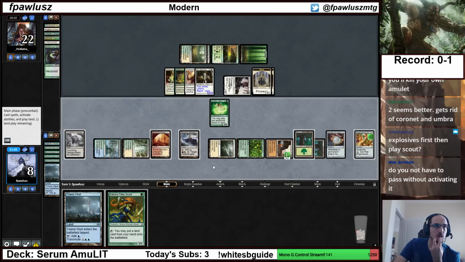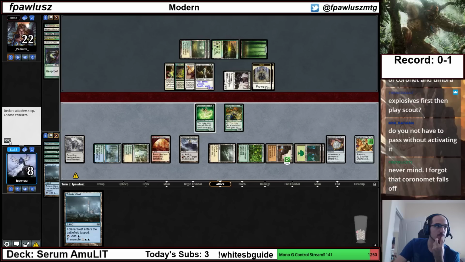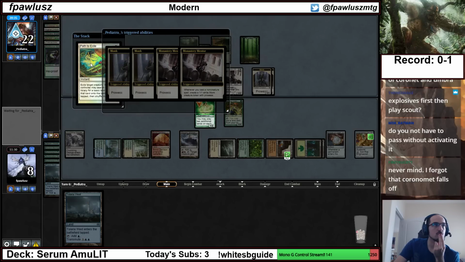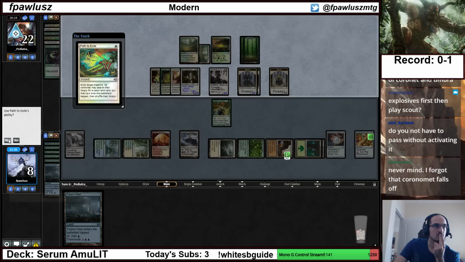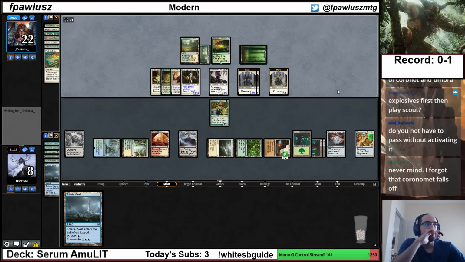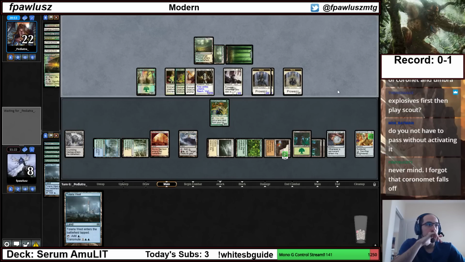Do I play this out as a chump blocker? I think I do. This means that I cannot activate Stronghold here, but I don't want to die to this Mentor, so we're gonna do this. Path to Exile my Azusa. Okay. So far, so good. Cycle Canopy is a good sign for me. Play out Dryad Arbor.